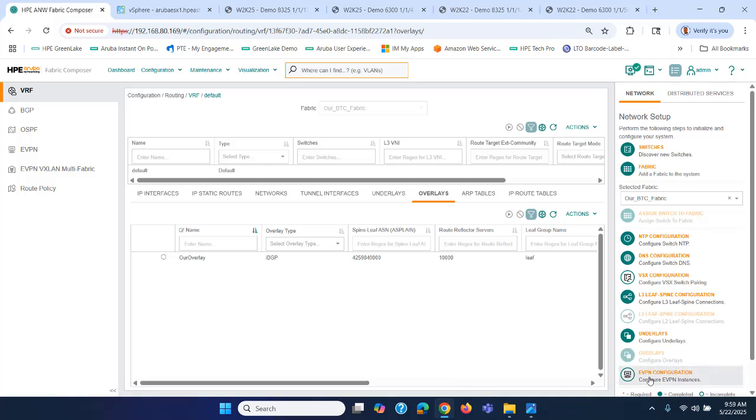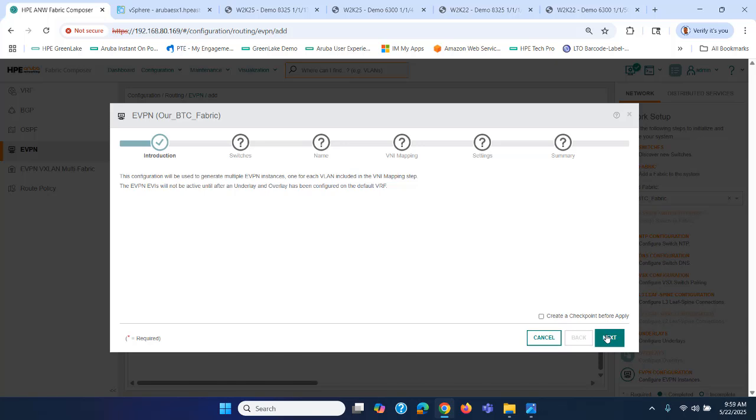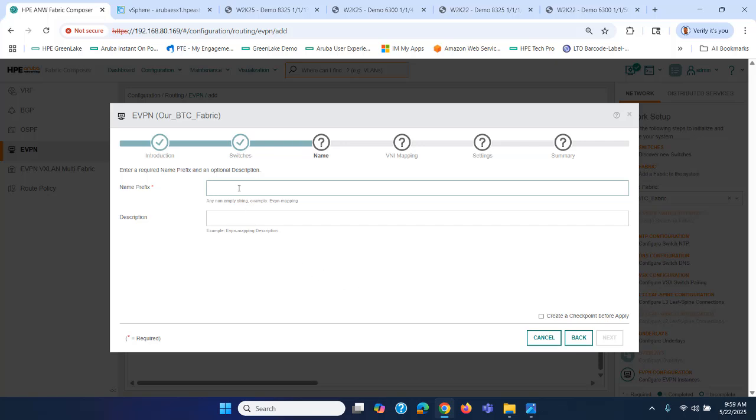And now we're going to do the EVPN configuration. So I'm going to click next again. We're going to do it across the entire fabric, all the switches. Click next. I'm going to give a prefix, so we'll call this our EVPN. I'm going to click next again. Put VLANs. Now you'd want to put all your VLANs in here that you want to traverse the layer 3 environment. We're just pushing VLAN 80 again because we're just trying to show you something works. Obviously you need a layer 2 VNI, so I'll just use 1001.